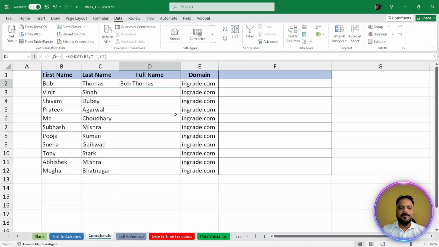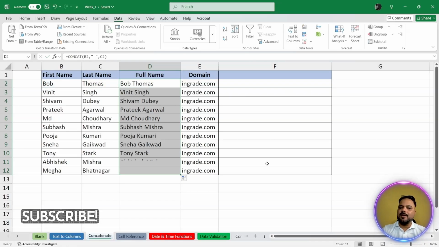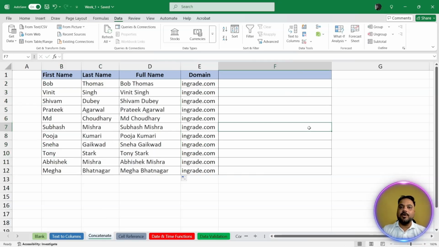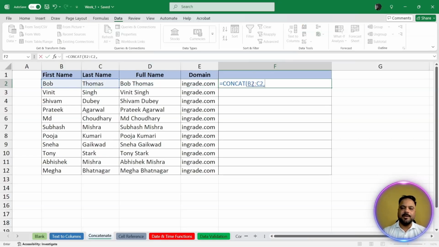Well, this is a function, so we can quickly drag it like this. And it is working for me for the other names as well, so I can save a lot of time. When I say email address, can we work over here with concat? Yeah, for sure. I will be taking both of the names altogether, comma. In between, we don't need a space anymore because in an email address, we never keep a space. So I'm typing here the at the rate, closing it. At the rate is also a special character, so I'm putting a comma, then I'm selecting this and the problem is solved.